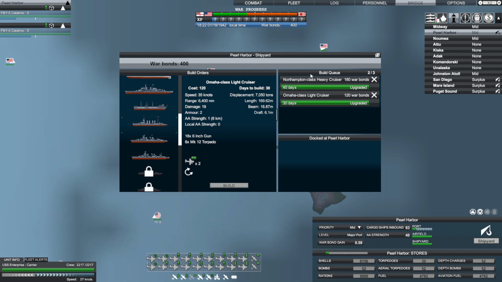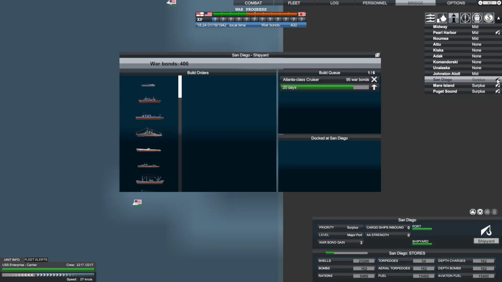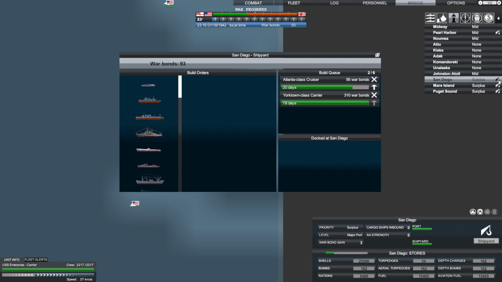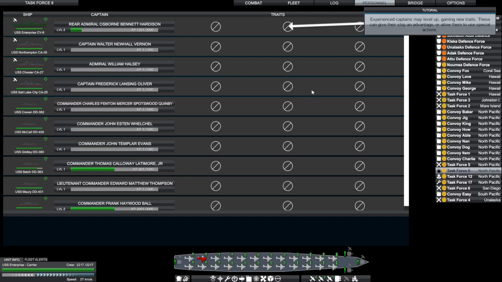And I'm going to go ahead, I think, and in San Diego, get ourselves queued up another carrier, if possible. Yorktown, yep. So let's queue that up. We don't have the war bonds to do the upgrade. I'd very much like to do the upgrade, but I guess that's not going to happen right now. I don't know if we gain war bonds. We do slightly over time, but probably not enough to be able to do that right now.